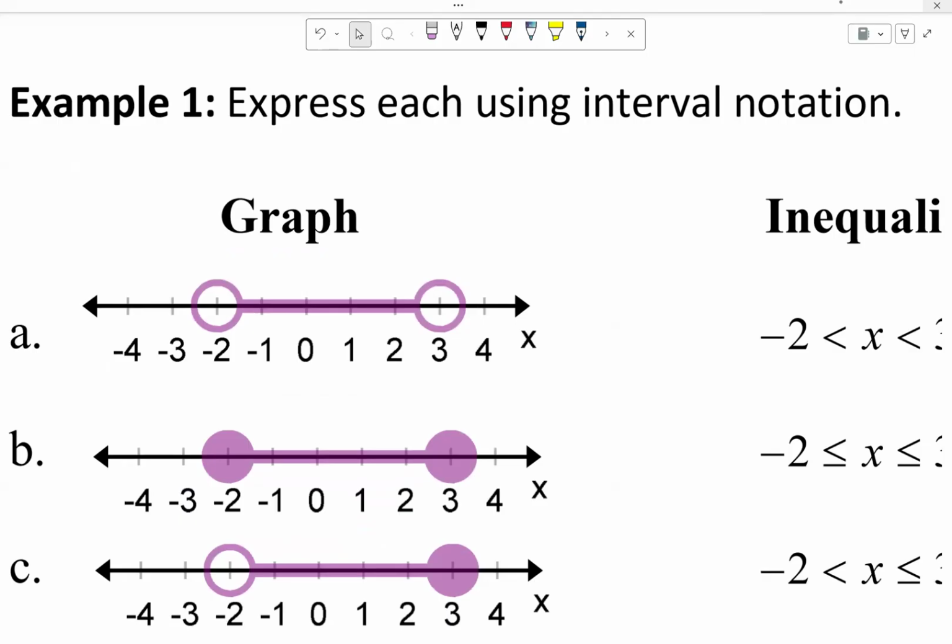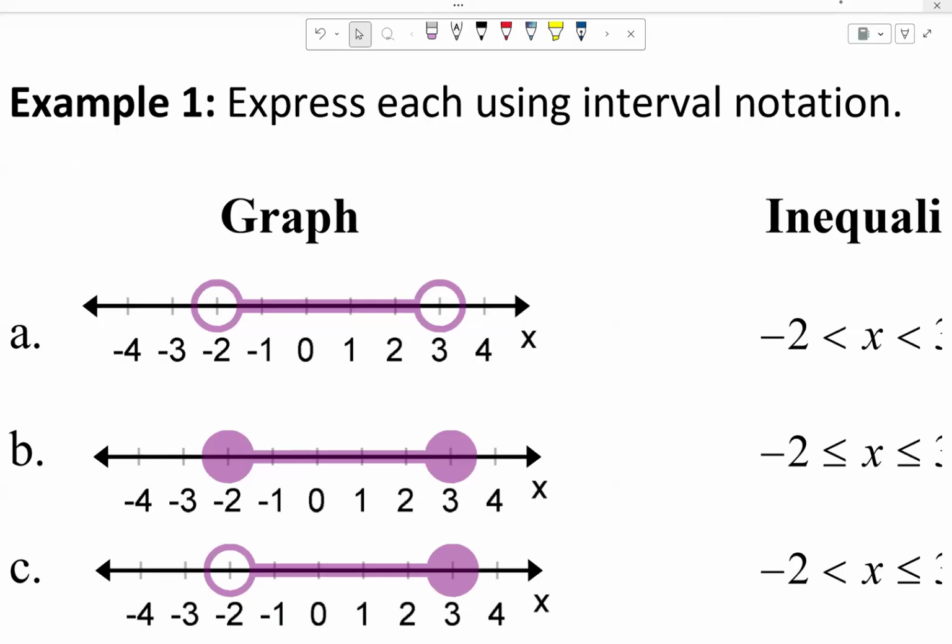Show me how many numbers are in between -2 and 3. Interesting. It seems like a lot of people are saying how many integers. I didn't ask you how many integers are between -2 and 3. That answer would definitely be 4, wouldn't it? But I'm going to ask about how many numbers.